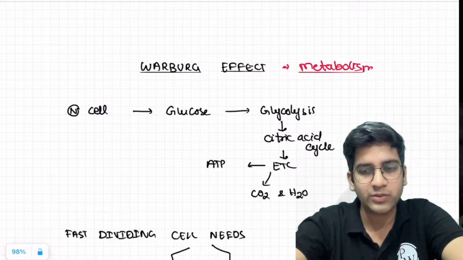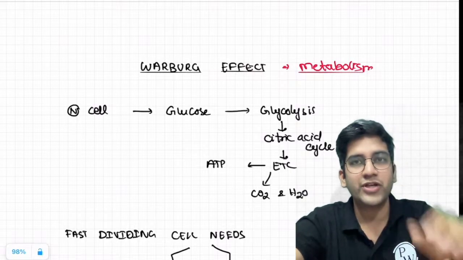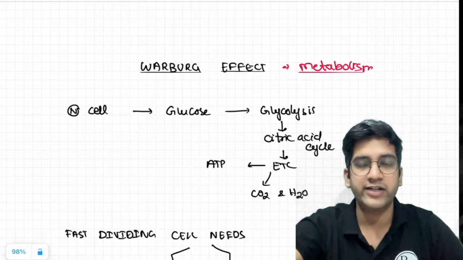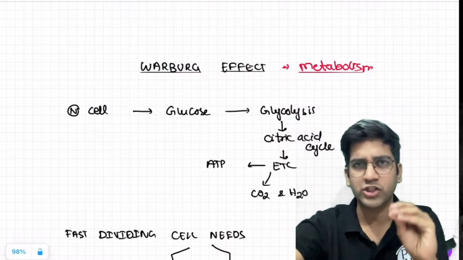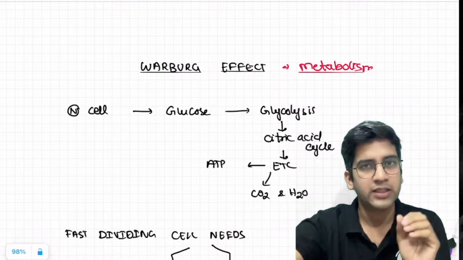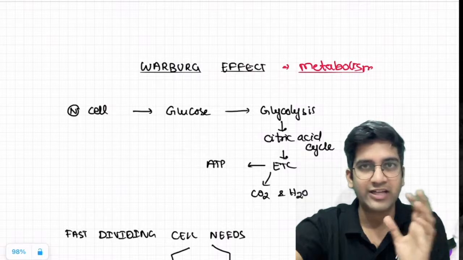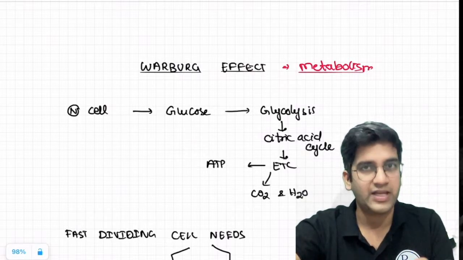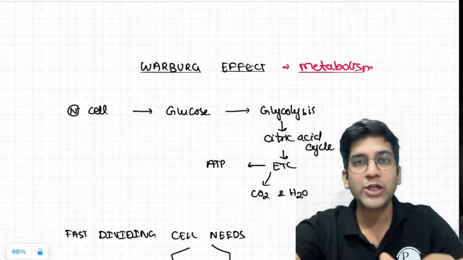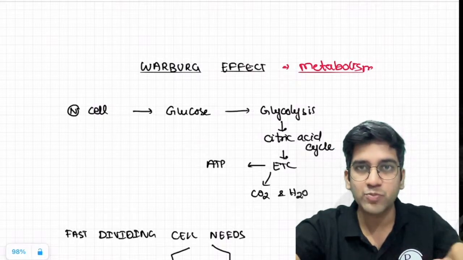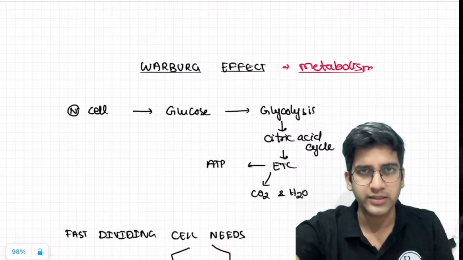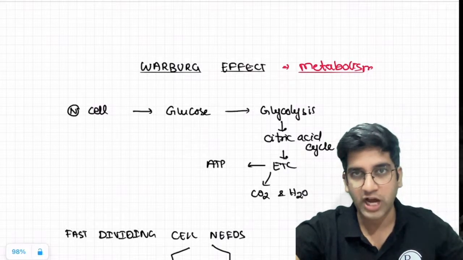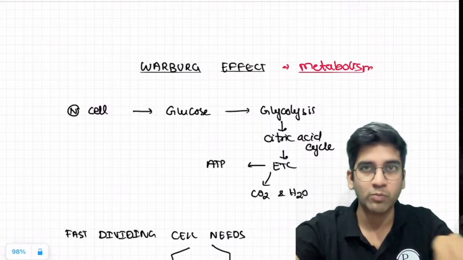Now we'll understand what the concern is. Fine. So I want you guys to answer this. Is a tumor cell a fastly dividing cell or a slowly dividing cell? I'll go with very simple concepts. I want you guys to answer, that's all. Definitely a tumor cell is a fastly dividing cell. If a cell needs to divide fast, am I right in saying that compared to a normal cell, it needs more energy? Yes. It needs more DNA, more RNA, more proteins, more lipid, right?